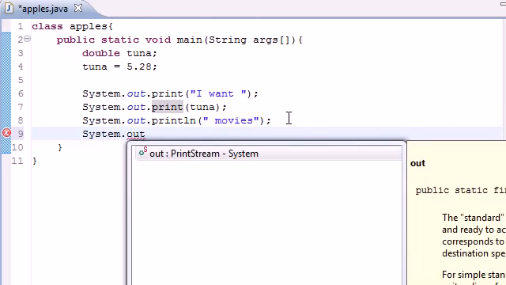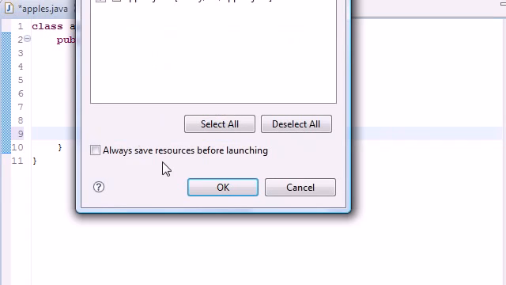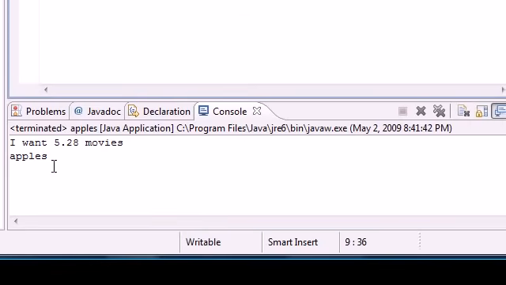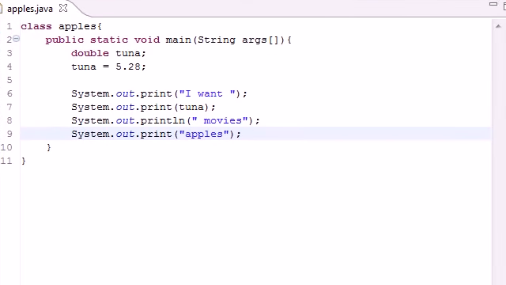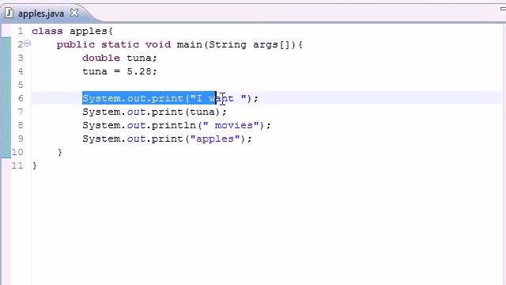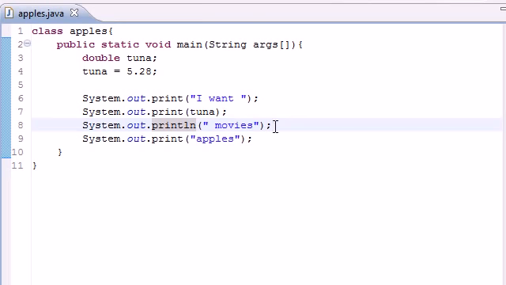System out print, and we can even have a basic print statement right here. And let's have apples. Let me go ahead and run this, and as you can see, this one moved to the new line. So that's the difference between the print statement and the print line statement. Anytime you use a print statement, it stays on the same line that you're printing on, such as here. So this whole thing's on the entire line. As soon as you have a print line statement, when it gets to the end of printing it, it moves to a new line. So that's the difference between a print statement and a print line statement.